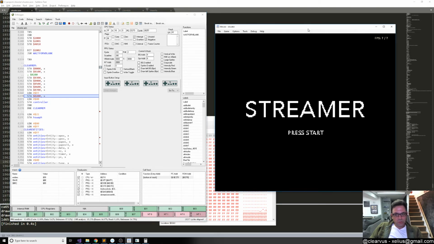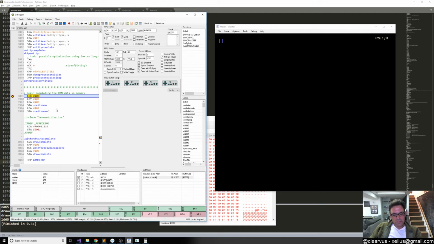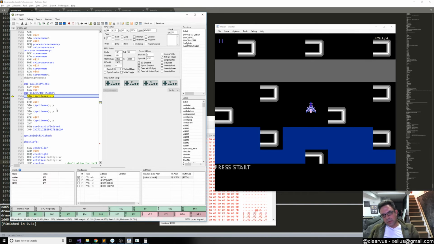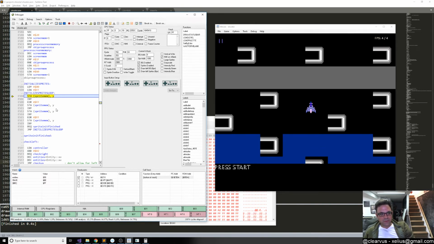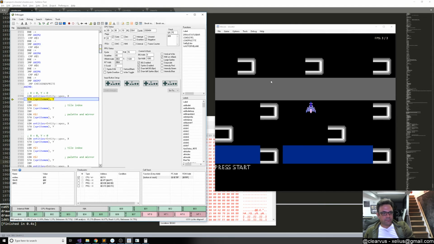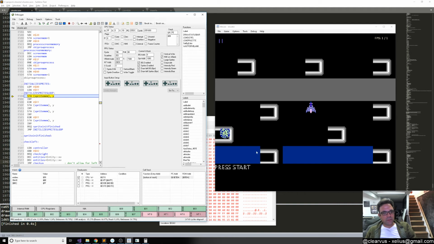Even though it should have reloaded it with the previous value of A, but that doesn't seem to be happening. Let's just see. And I know the colors are wrong in the background, but obviously that's because of this issue that I turned off the attribute updates. No, same problem. Yeah, same problem.